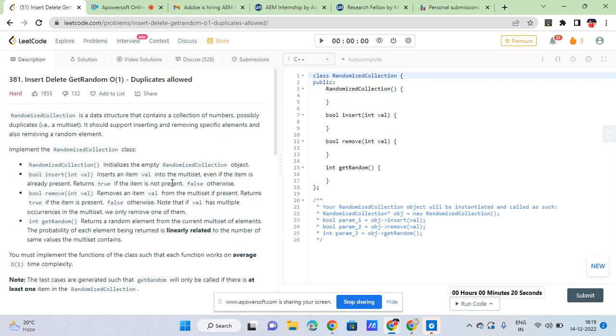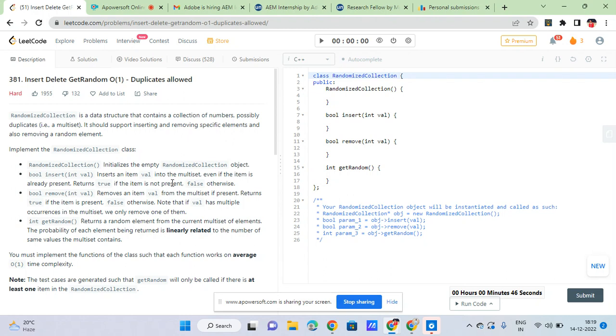So first of all, you have to see which data structures there are where you can insert in O(1) time. Actually, there are plenty, almost all data structures insert in O(1) time. For example, a vector, a stack, a queue, a linked list, a map, an ordered map. But let's not go there. Almost every data structure has insertion in O(1). So what's the big deal? You want removal as O(1).